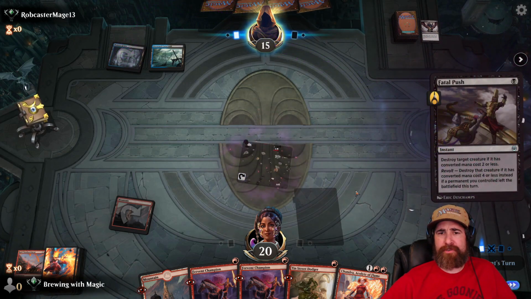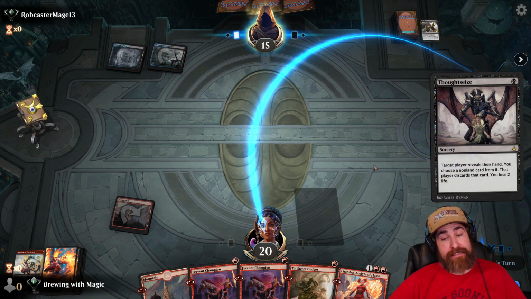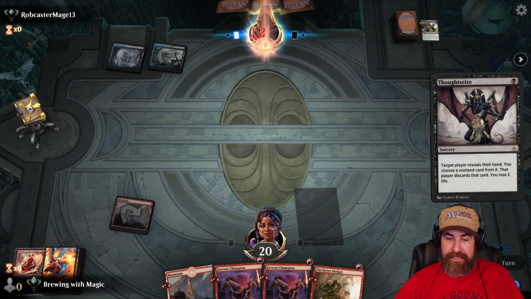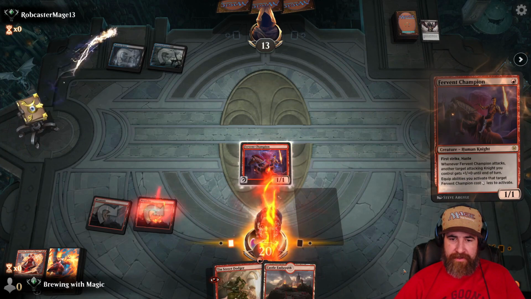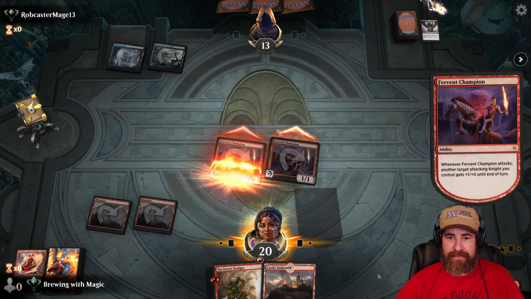Okay. Why would you kill that? That's not a problem. Oh, there's the other Thoughtseize that I said they have. They're almost out of things to do. Fervent Champion, I think, is the play. Okay, I still don't think that was right. But they probably have removal or board wipes. So we'll throw these and swing. They've almost killed themselves.